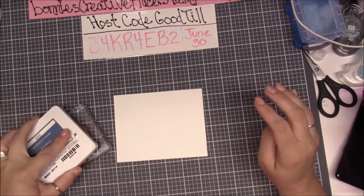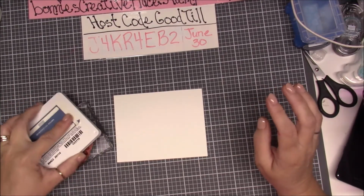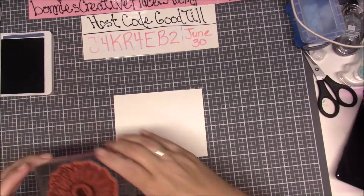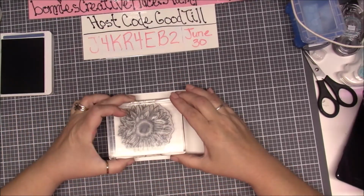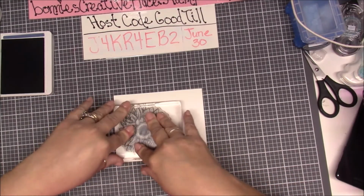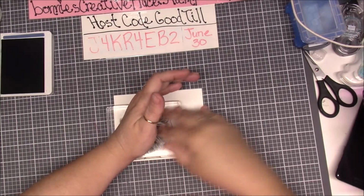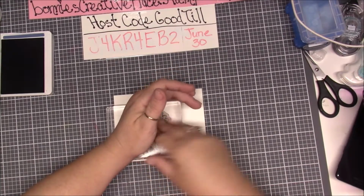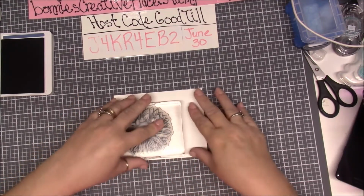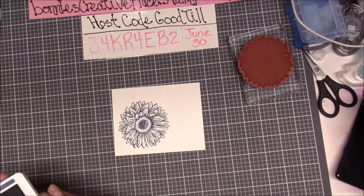It's like a denim almost, but yet it's not real dark, but it's real pretty. So we're gonna stamp this right here, right about here. Give it a push. I'm not really pushing, I'm just kind of putting pressure on it. And lots of times it's good to just let your stamp sit for a few minutes to let the ink absorb into the paper. And that's kind of what I'm doing. And ta-da! There it is. So that is for that part.